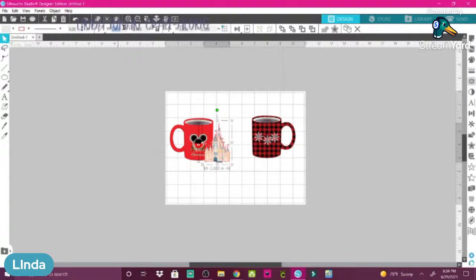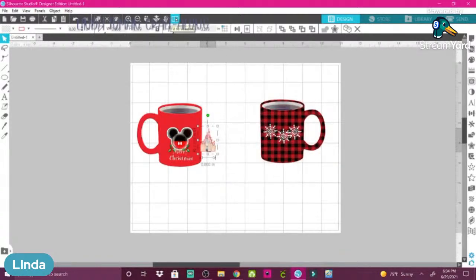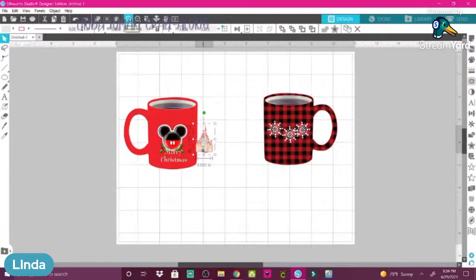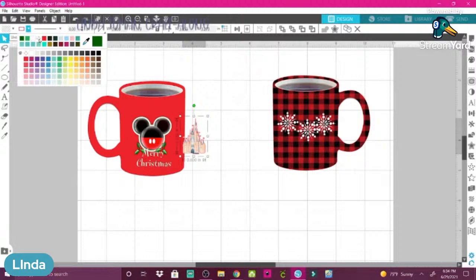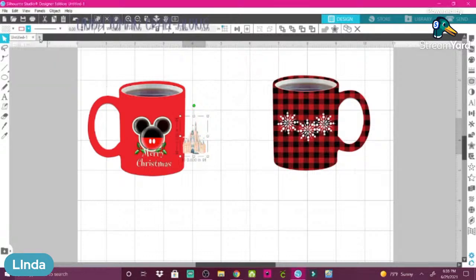Now let's make it 0.80 inches. And now let's come back up closer so we can see what we're doing. There we go. Get rid of that red line. I don't understand why everything has a red line when I bring it in. I don't want a red line.